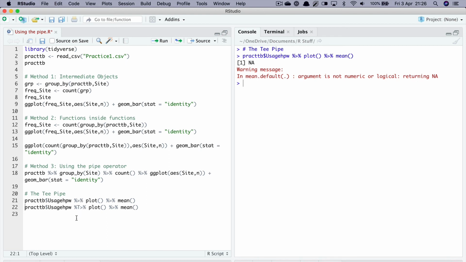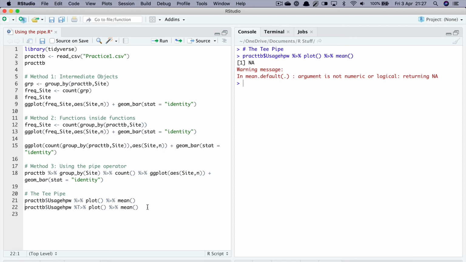And what this basically says is it tells plot to return the input to the plot function rather than the output. And the input, of course, was this variable, which is what I want. So this will take this variable, plot it, which is what I want. It will then pass on to the mean function, not its output, but its input, which is this one, which of course is exactly what I want. Then the mean will find the mean of this variable, of the usage variable.